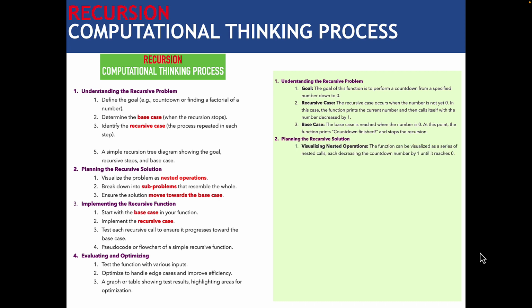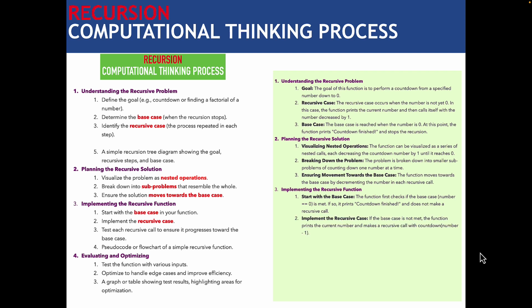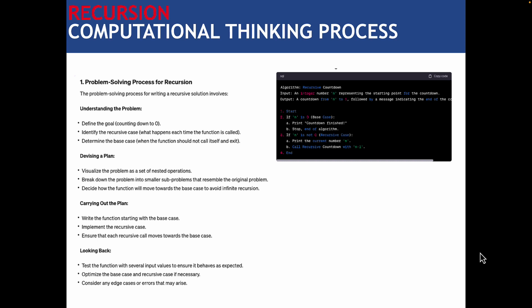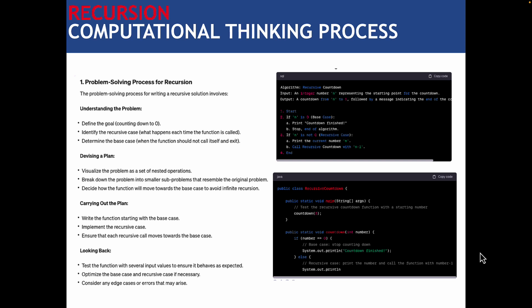Then I plan the recursive solution, visualizing the nested operation, which I will show in the next slide. Then implementation. Like we did in the previous code, we start with the base case, n equal to 0. Then we implement the recursive case: we call countdown of n minus 1. And finally, we do testing. So this is the algorithm, and this is the same example. I just wanted to show you how we can decompose. These are the problem-solving steps that we're going to apply to any problem.